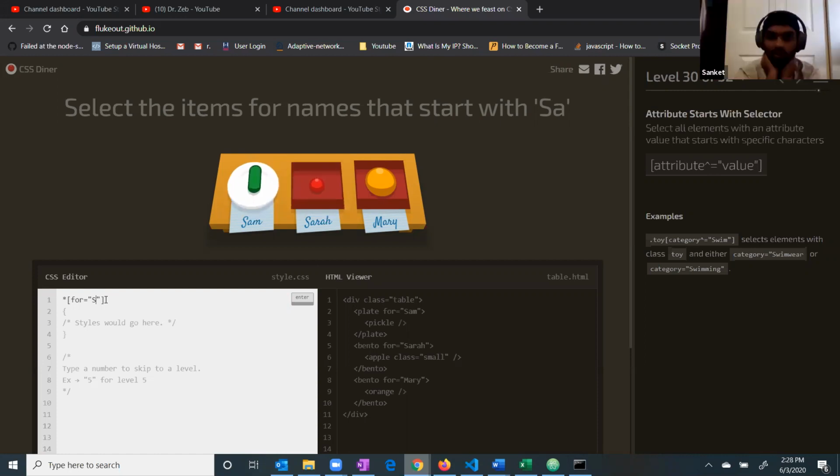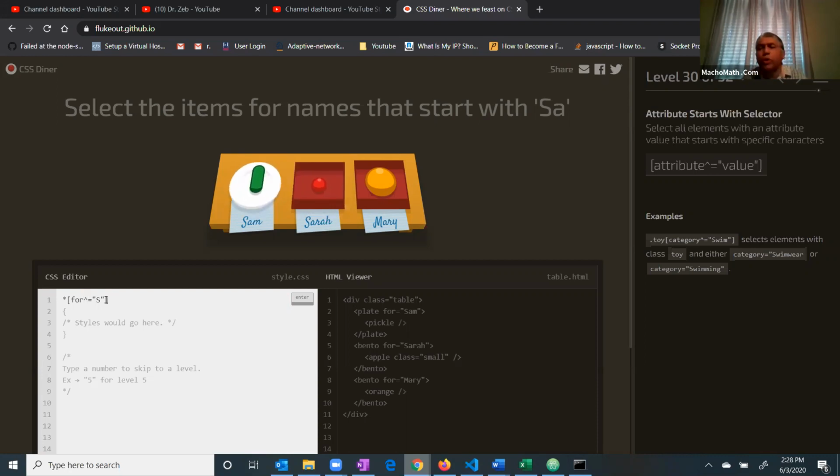But wait a minute. Since it is starting with, we need to put a hat over here. This hat will tell that we are not looking for exact S. If we just put equals over here, it would be wrong, you can see it is wrong. Whereas if I put a hat over here, it means I want a for attribute which is starting with S. So it would work.